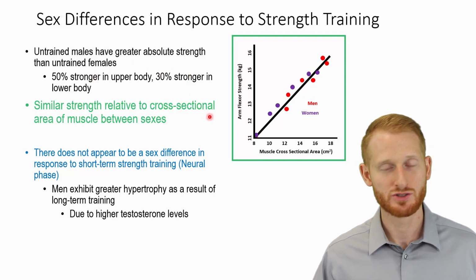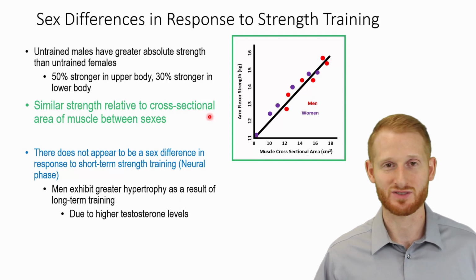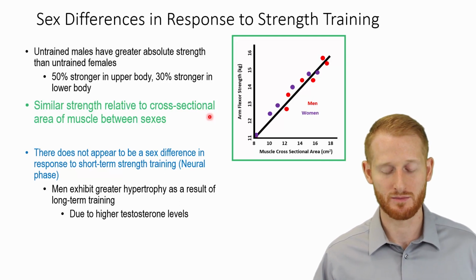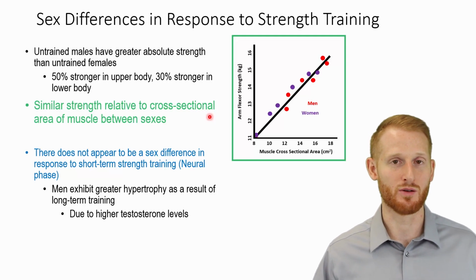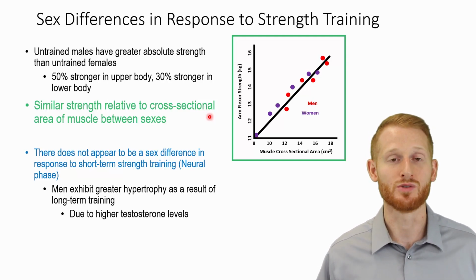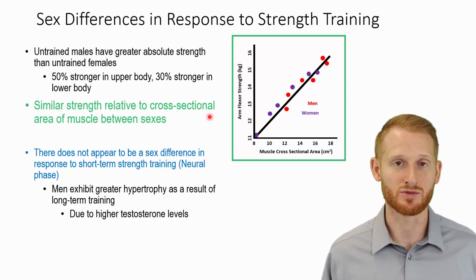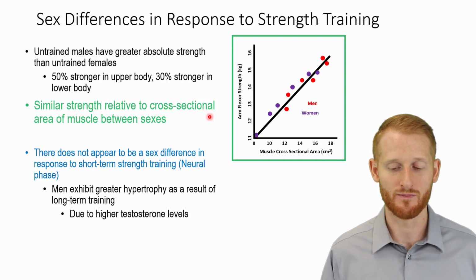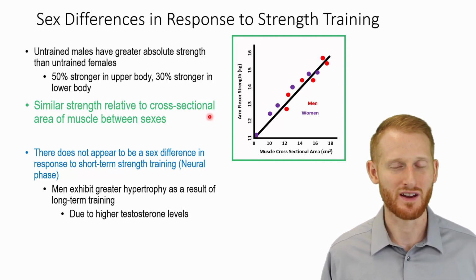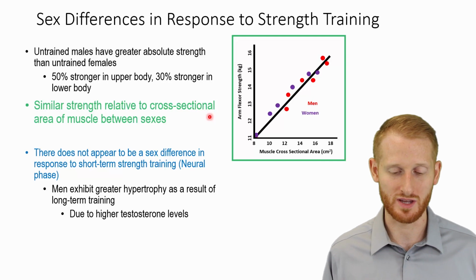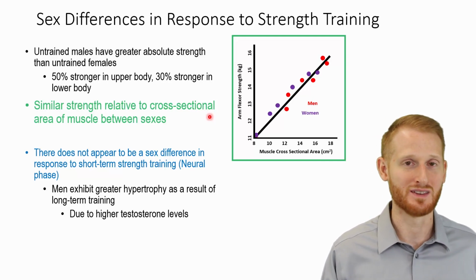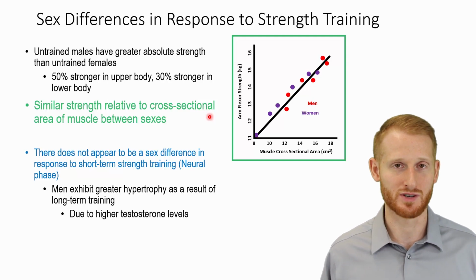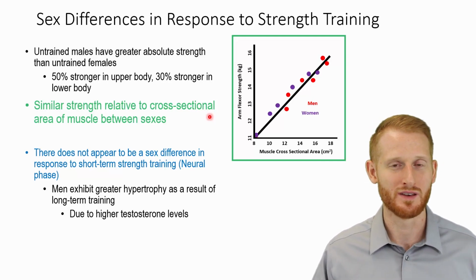All right, so generally speaking, if we want to do a cross-sectional type research study comparing men to women for strength, we really need to make sure we're comparing people of equal physical activity levels and equal training status. So most of the time, it's going to be a lot more fair comparing men to women if you're looking at trained individuals versus untrained, because again, untrained men tend to be a little bit more physically active than untrained women.